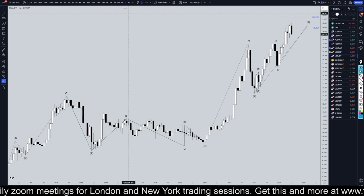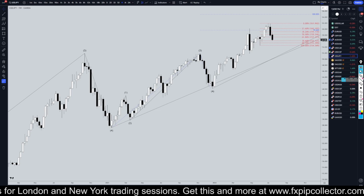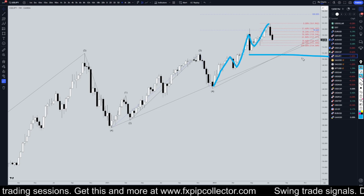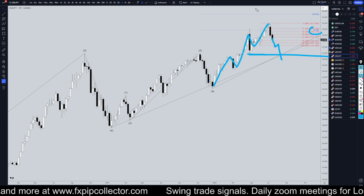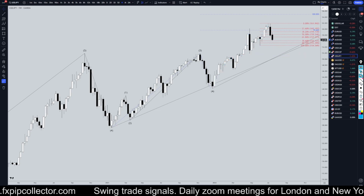So let's take it down to the weekly time frame. On the weekly time frame, like I was saying, there's really no proof that it's over yet because we don't have a break of structure yet. But we do have 1, 2, 3, 4, and 5, a Fibonacci bounce and a move down. If it keeps on going down and if it breaks and holds below structure, it probably will prove that this is the end of a wave 5 on these much higher time frames.